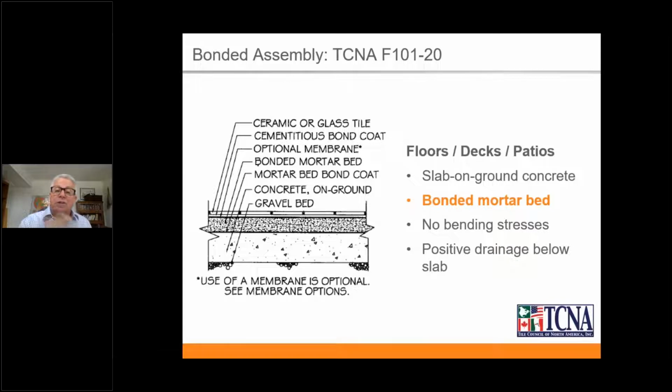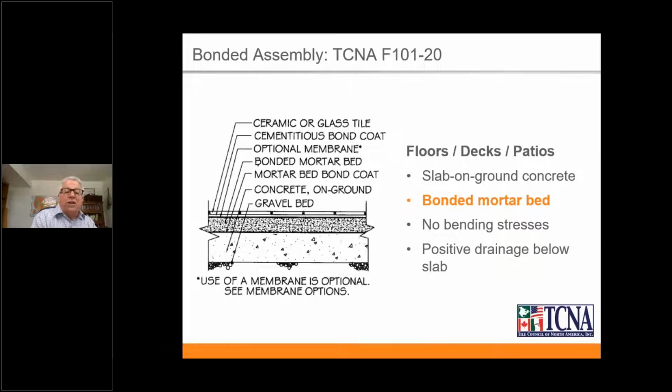So you can see there's a fairly substantial mortar bed that you would bond to the slab, but this would give you an opportunity to actually put a slope into your finished surface, and that's why you have an optional membrane. And it does talk to you about this. If you have a Tile Council of North America handbook, you'll find these. If you don't have one, please contact them and get a copy of this, either in paper form like I have. I'm kind of old school, or you can get an electronic one, but it talks about the membrane options that you would have here.